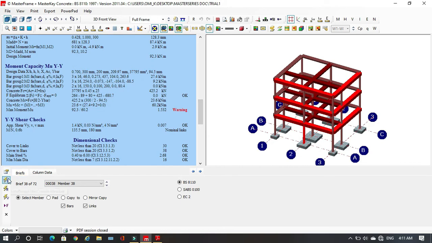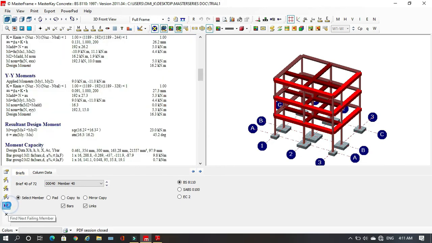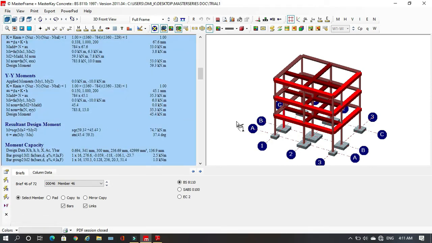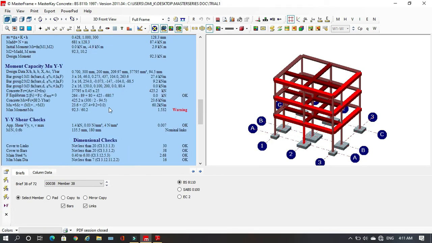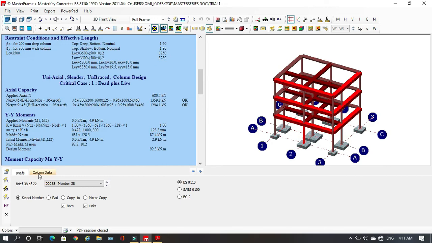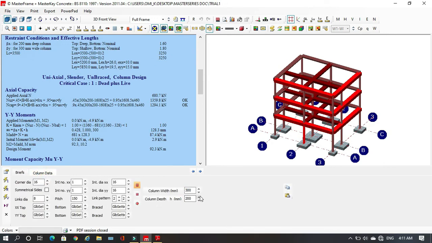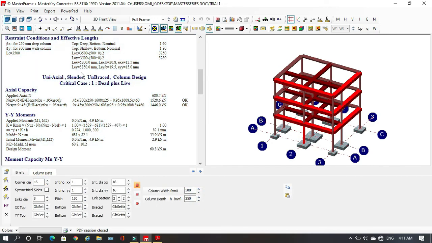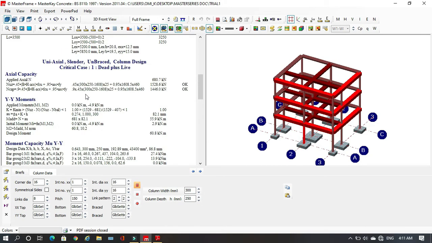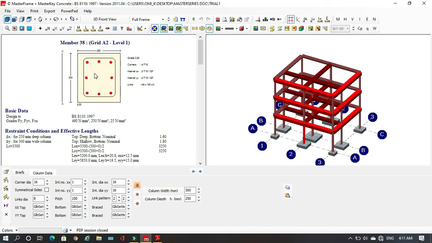So I know if it's about the moment, I need to change the dimensions. So okay, let's say I will come here and increase my dimension. If I increase my dimension, see, it's 200 and 250, and it's already passed. If you want, I can remove these bars just to check what will happen. Maybe I can remove these bars and my column will still be okay. So I will save money.